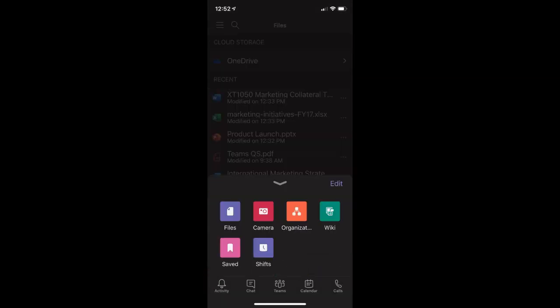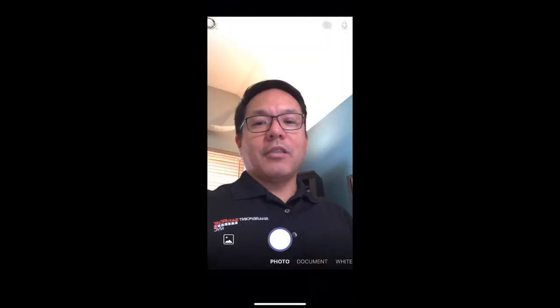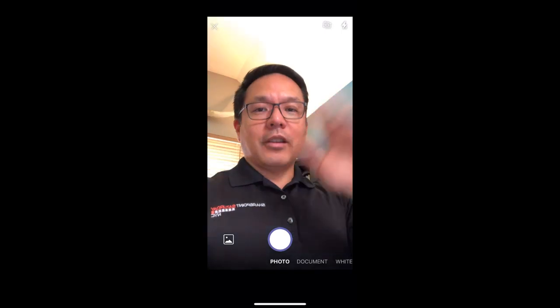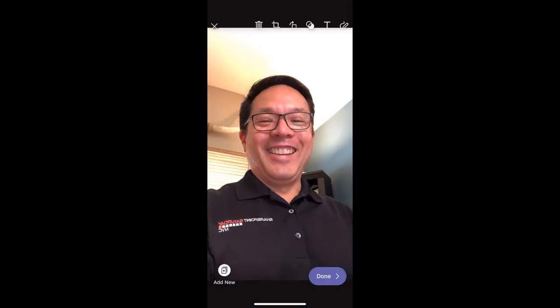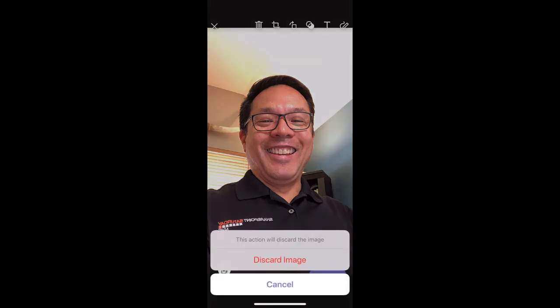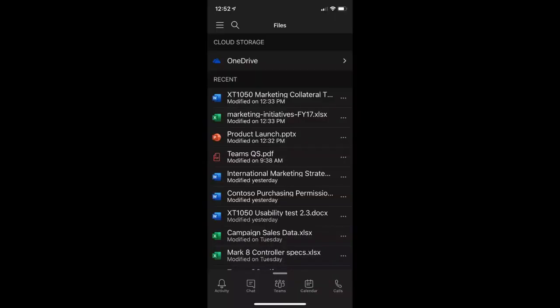I mentioned the camera. So I'm going to rotate this around so I can actually see me here. So here I am again, demoing. But if you have the need to leverage some of the distinct capabilities of a mobile device, that is to say, that it's got a camera built right in, you can go into the camera and take a picture.